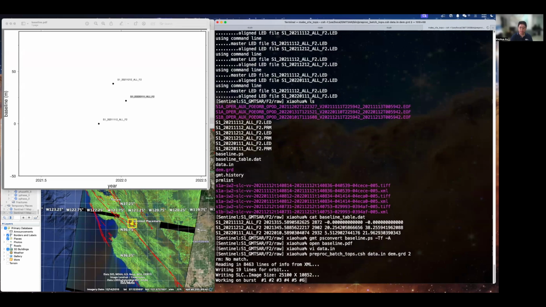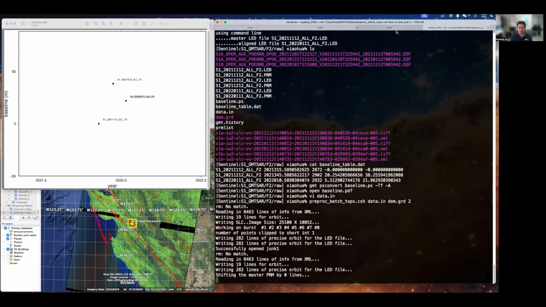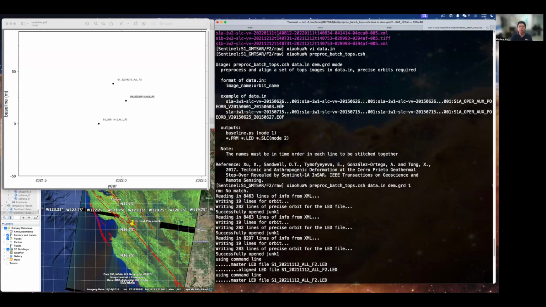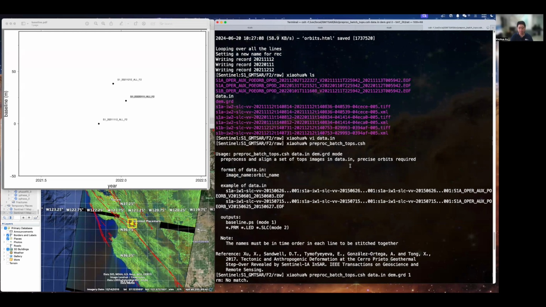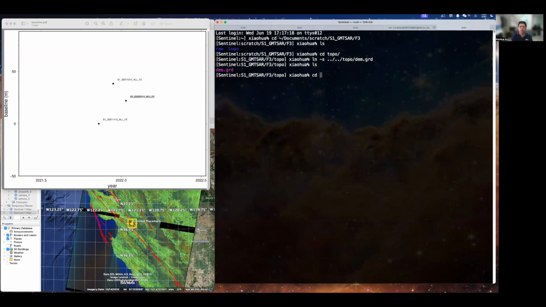So it's extracting the data and trying to do restoration. While it is running, we're going to move to the directory here, F3. Let me open a new tab. We're going to do the same thing for the other subswaths. dem.grd, go to the raw directory.